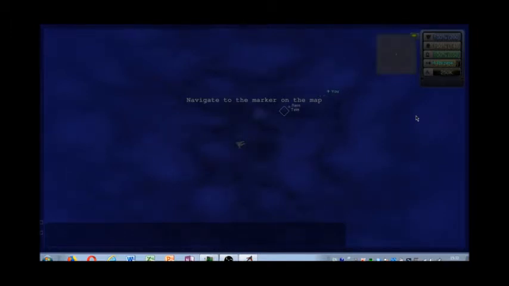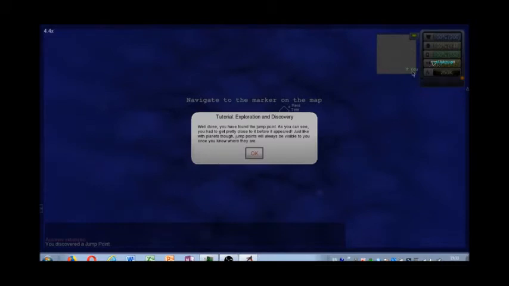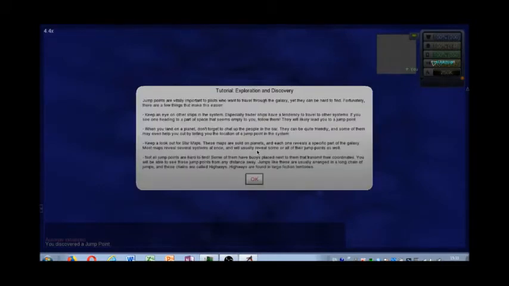Continuing onward, because that's what the instructions seem to be indicating, is that I'm only supposed to pass the planet and the moon. And eventually, there we go. They give me a marker for the jump point. So I have to go to the marker they've given me on the map, in the system map.